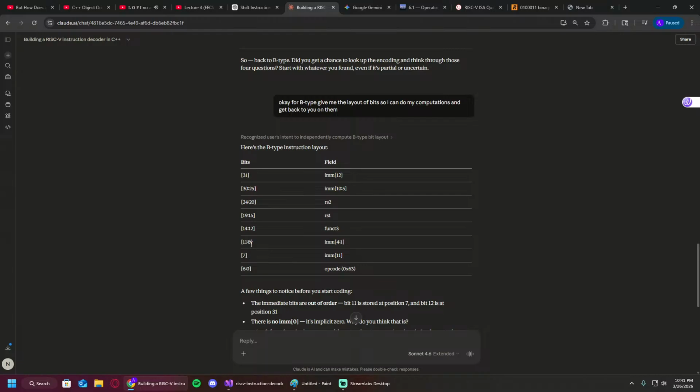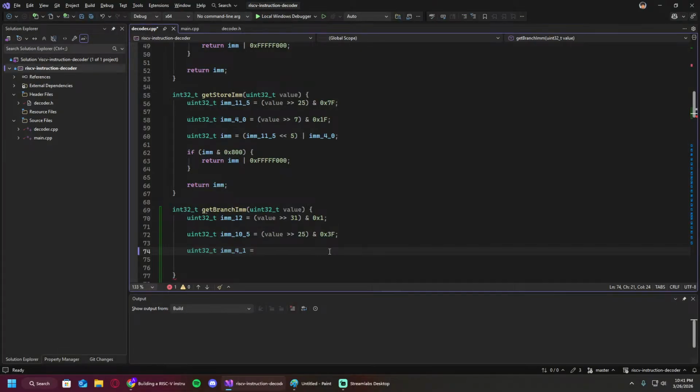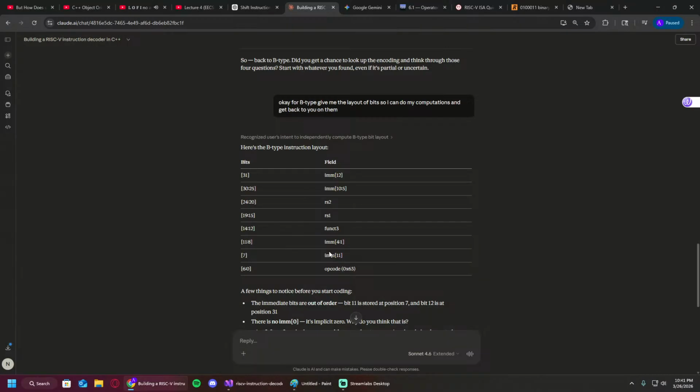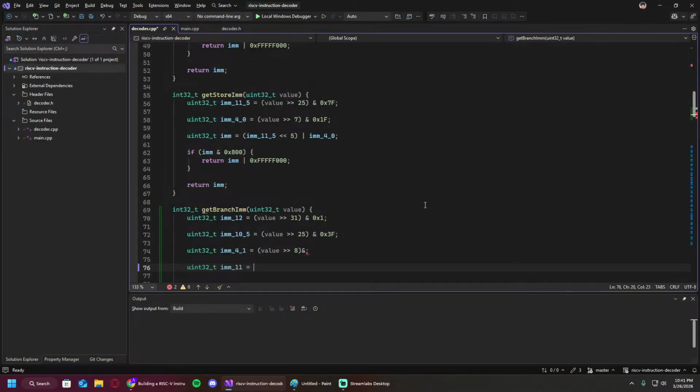This one is from, oh, and this doesn't take 1 bit, this takes, no, it does take 1 bit. This, okay, this is from 8 to 11, so that's 4 bits. So it would be 8. I said 8. My bad, but what am I doing? Okay. Value shifted 8. And whatever that amount is, for now, I'll just write down to get this in first. Underscore, what is it? 11. And set that to this that we had before.